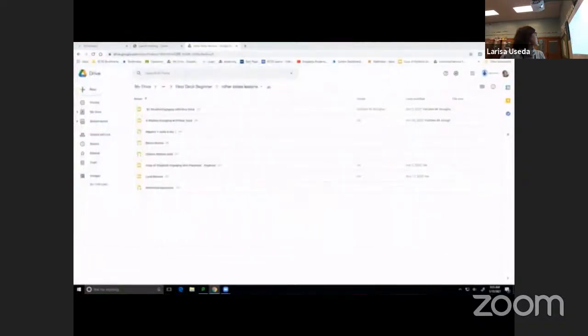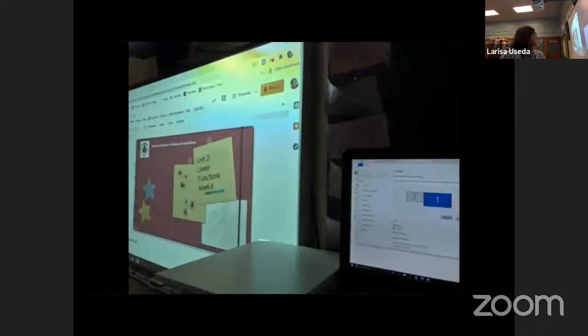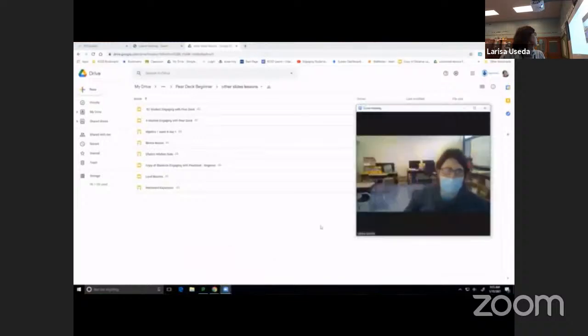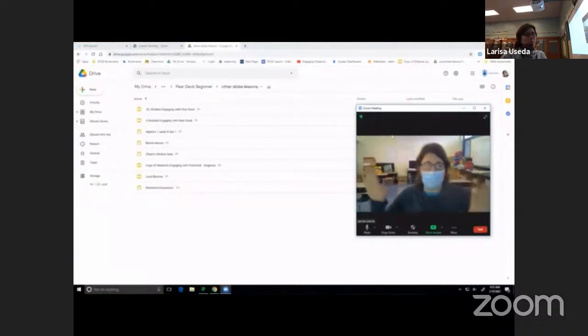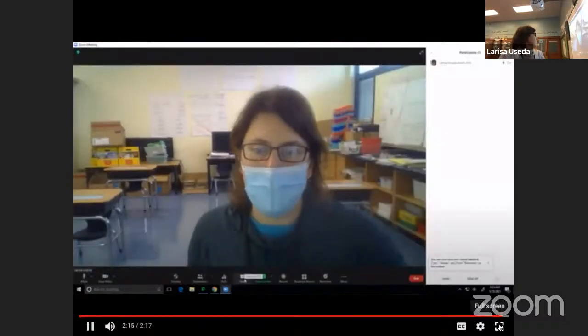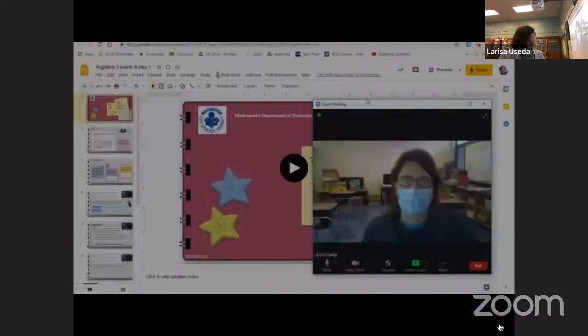So now I just move it to the left. And then on my computer, I click on Zoom and I have my Zoom open for my class. So now I have the two things open. I can go full screen with Zoom too. All right, I hope that helps.